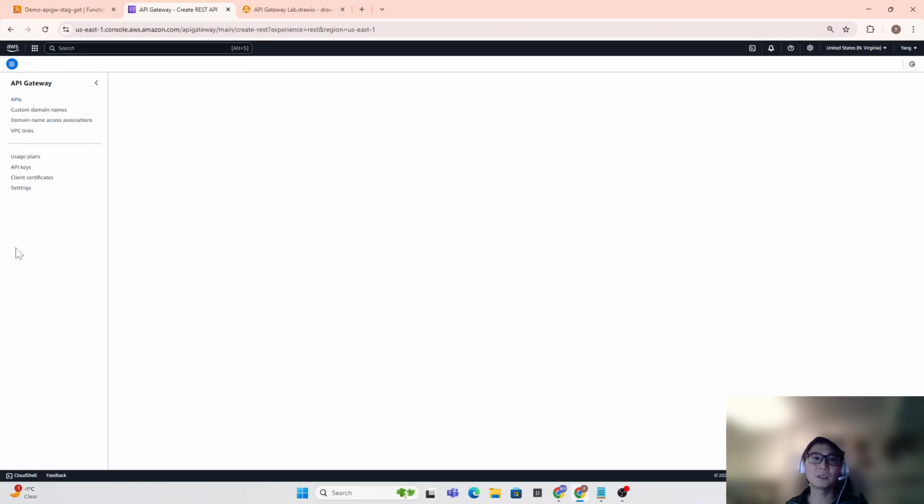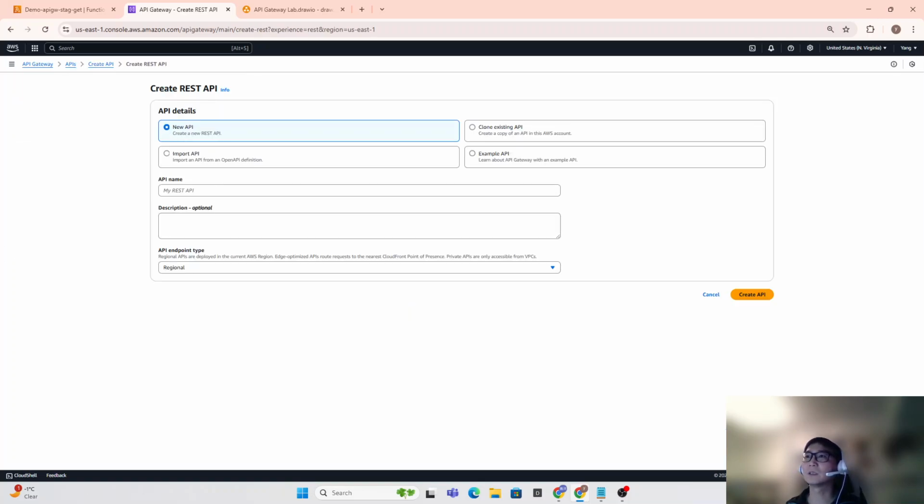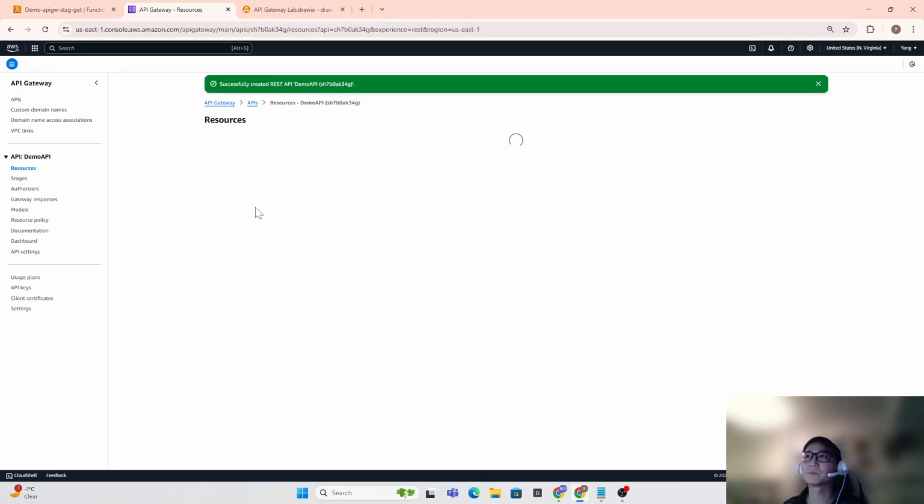So we click build, and the new API will be called demo API. Create the API.